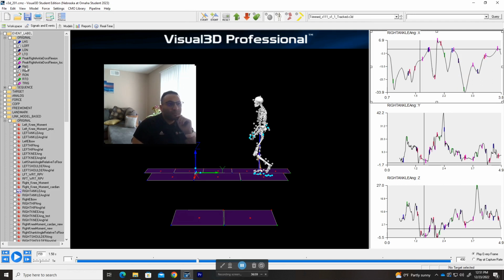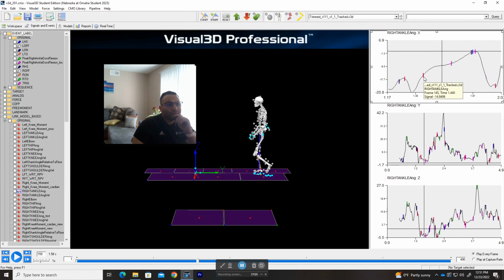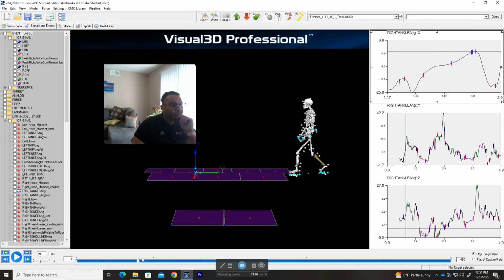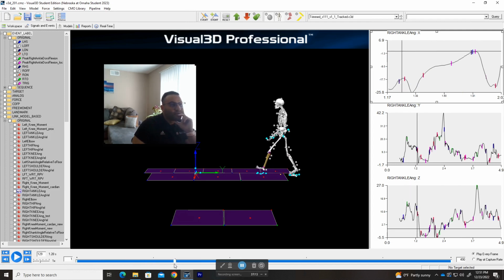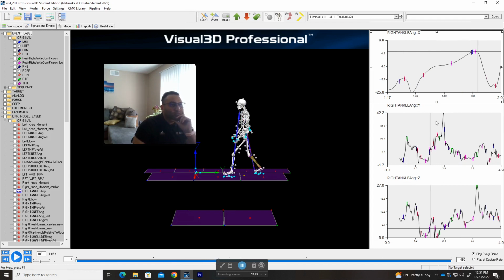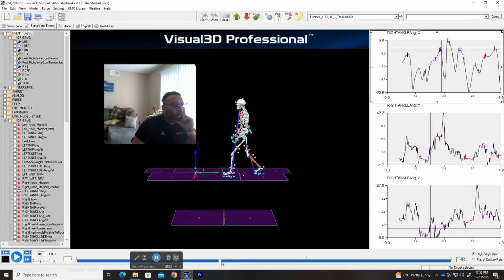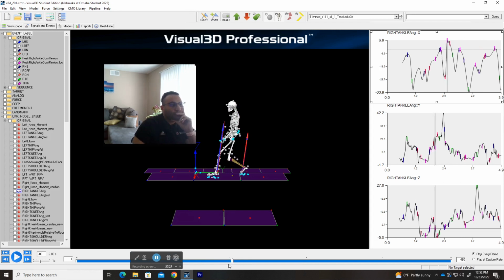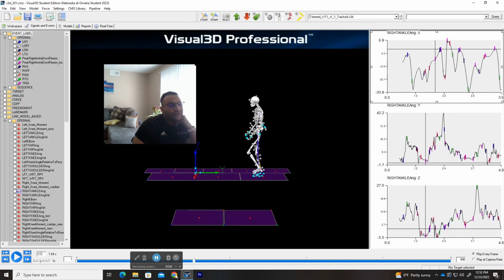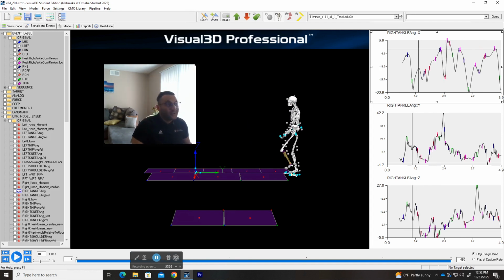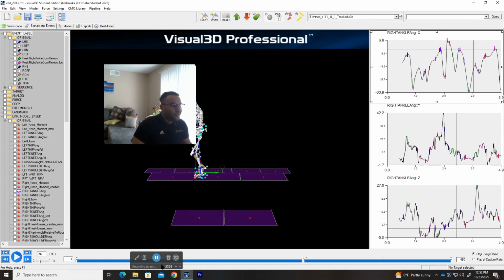Here you see the right heel strike is in blue, so this is right heel strike here, it actually picked it around here, so between this and this, it actually picked the second one here. You see it picked these. Obviously, when they're slipping it's different than normal gait, but you get the idea.